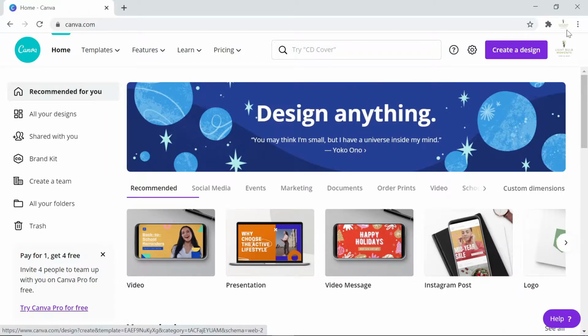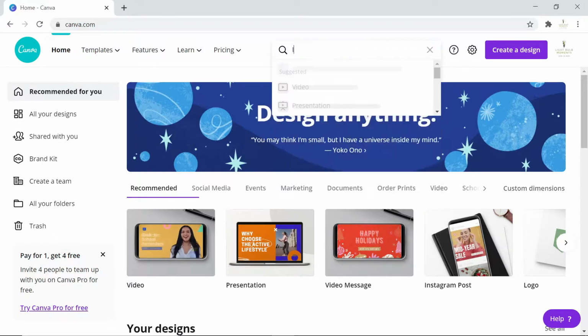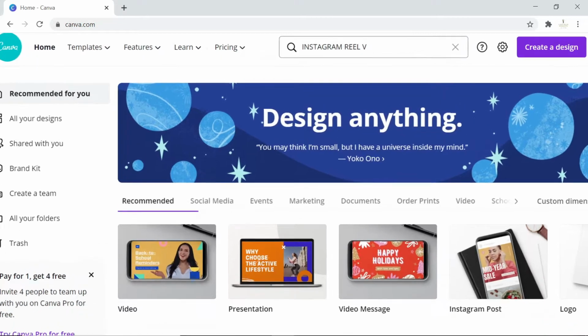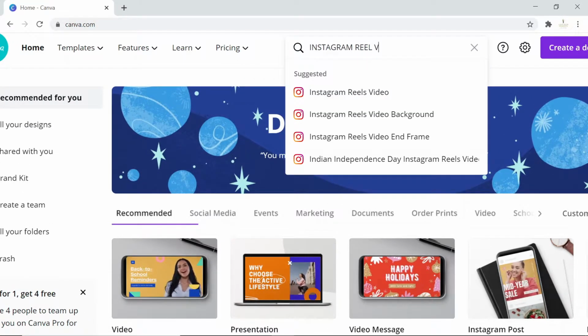So for example, if you want to create an Instagram reel video, it will automatically suggest all these options. Do you want to create an Instagram reels video? Do you want to create an Instagram reels video background, or is it the video end frame? So for now we want to create an Instagram reels video, so let's click on that.